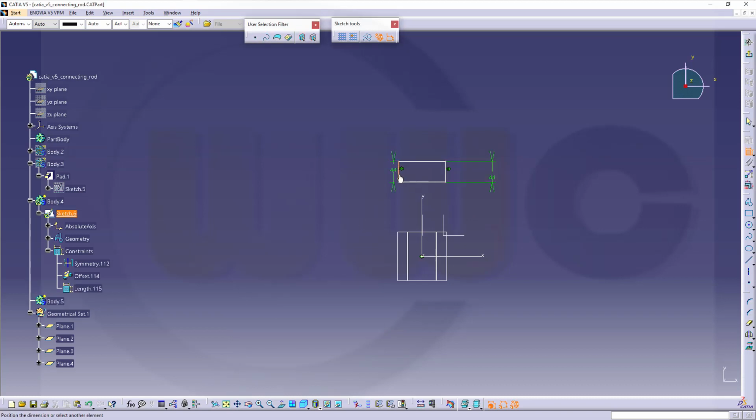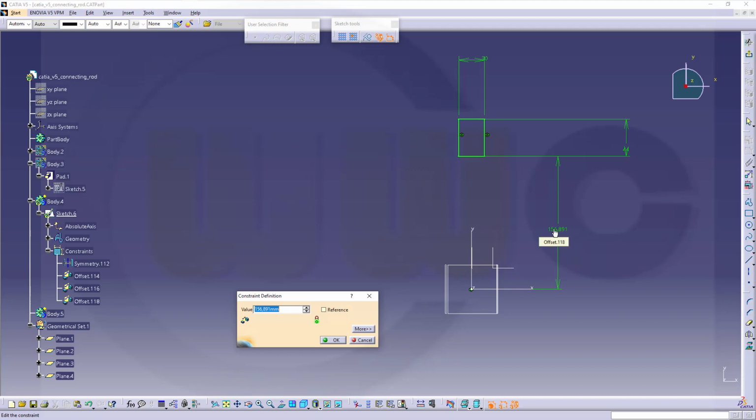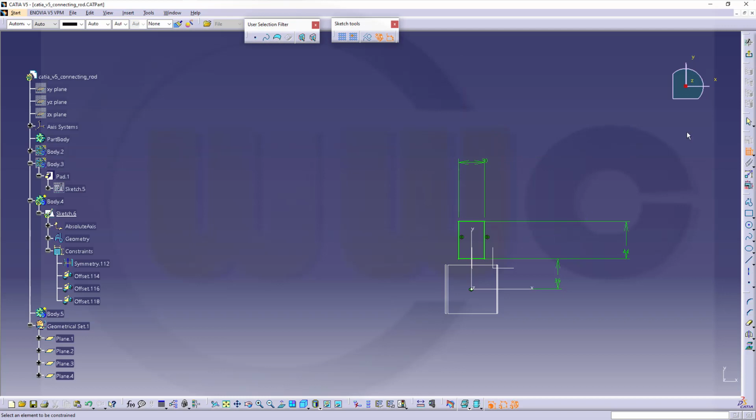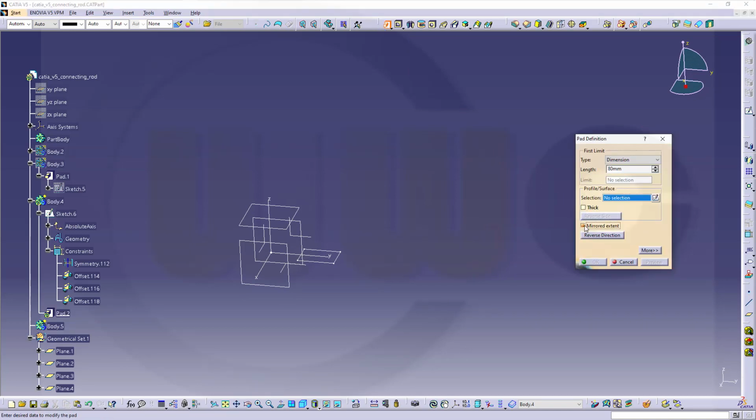And this dimension should be 30. And the distance from this line to that axis should be 56 minus 20, that's 36. Leave that sketch, make an extrude, make it mirrored more than 110, so let's go for 120, or let's say 70 in both directions.